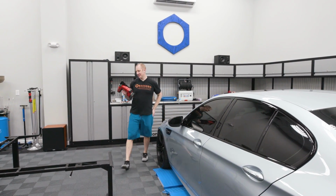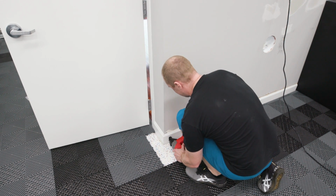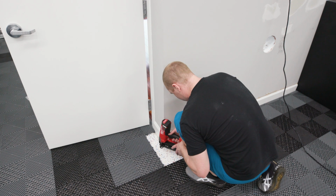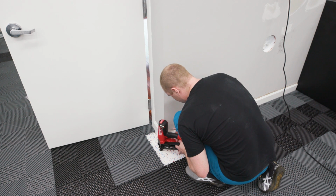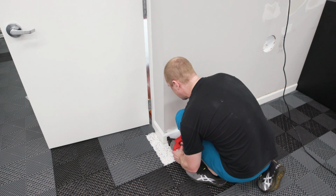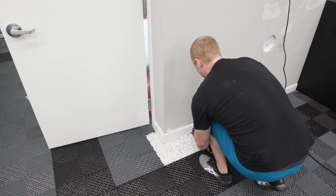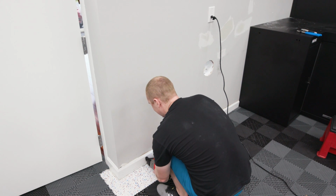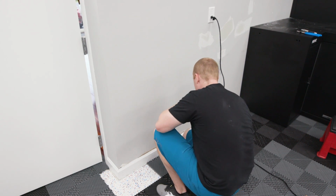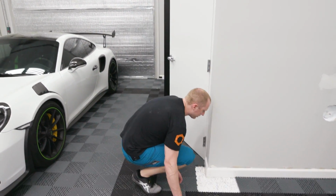Got this little beauty. Had this for a long time, only got to use it once, maybe twice. Where's my studs? I don't remember. I'm just gonna wing it. Should have paid attention. Okay, put this back in.